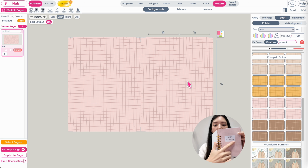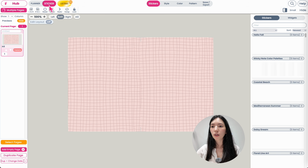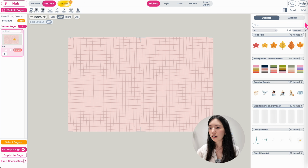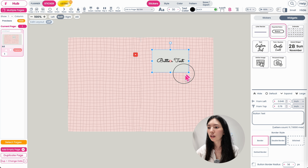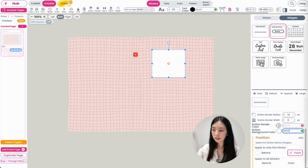Now I'm going to show you how to add this white box with a text. Up here, you want to click on sticker. When you click on sticker, you can insert widgets by just dragging it in there. So with sticker, you can add in graphics like this and you can move them anywhere around. And when you go to widgets, you also have a few widgets you can also drag in here. So let's drag a button because the button basically is just a rectangle with a text in it. So you want to remove the text and then scroll further down here. Button background color, you want to set it to white like this.